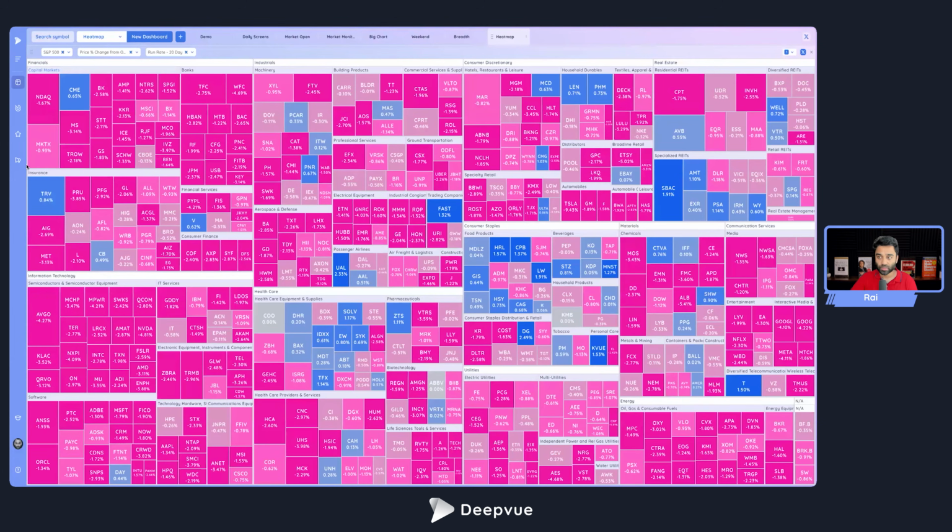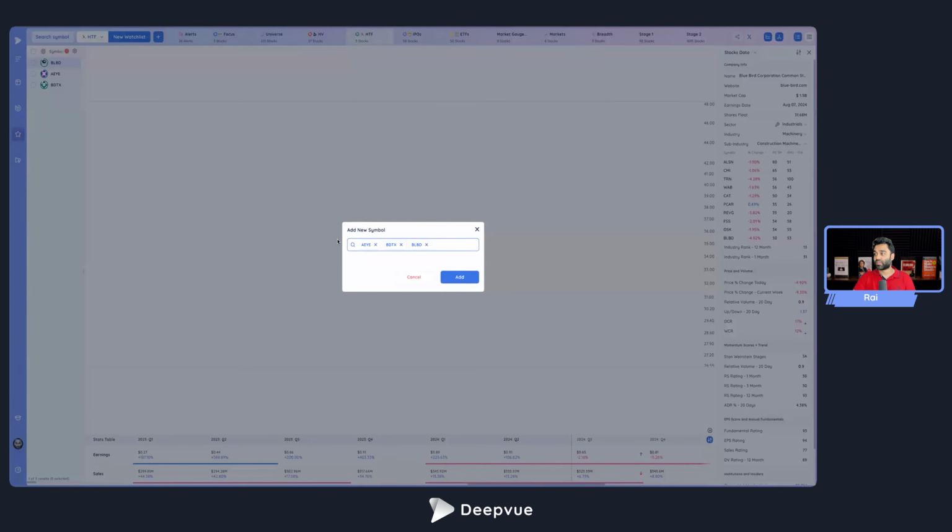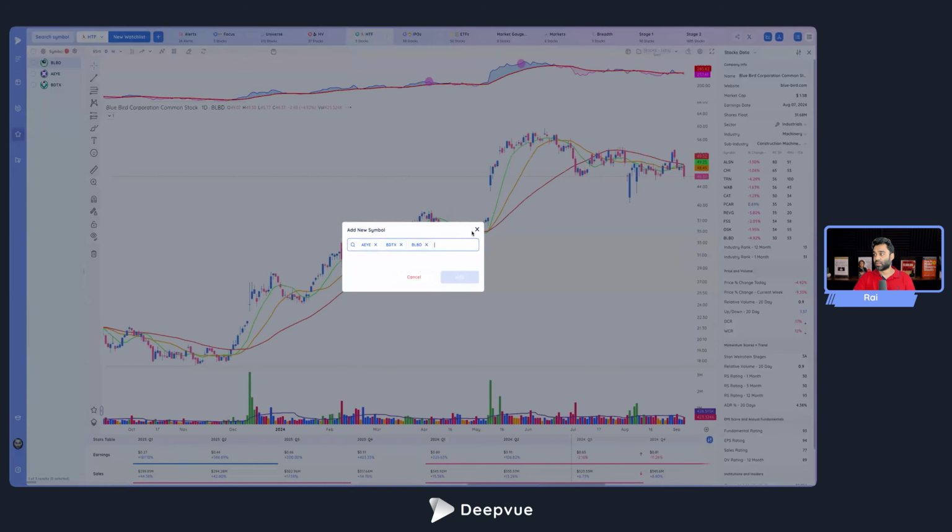I want to make sure I answer a few more before we get into some of the other things that I've written down. How can you import a watch list, say, from a CSV file? That's a great question. If we go to the watch list module, importing things into Deepvue is a lot simpler than people think.